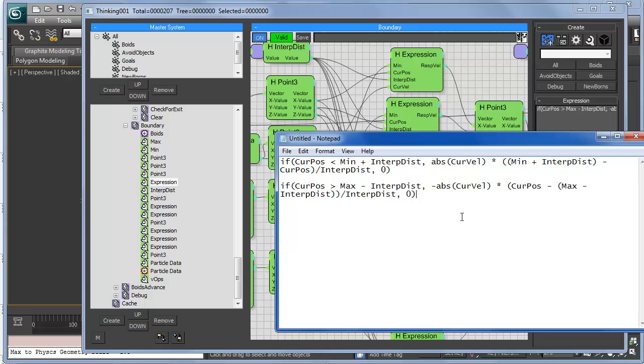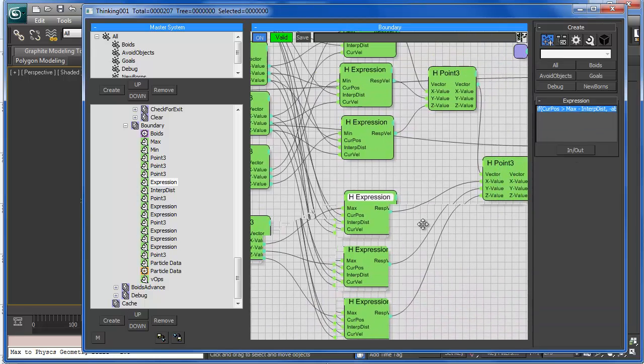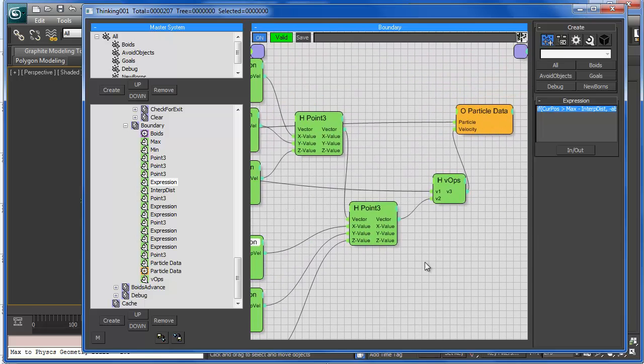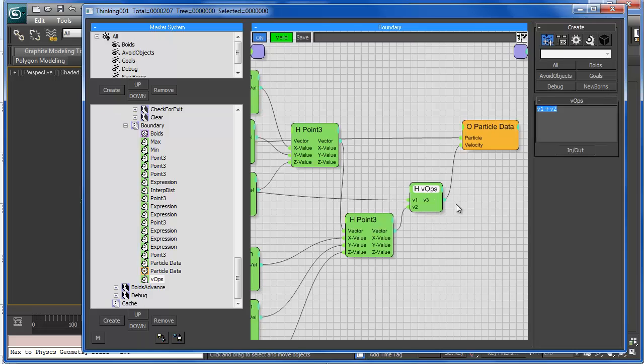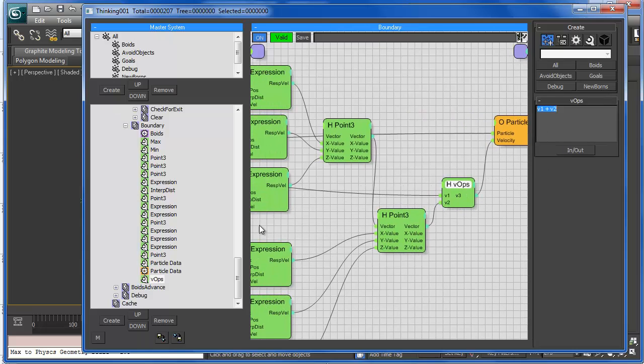So let's see. After that, the resulting velocity is added to our current velocity and output to our particle data.